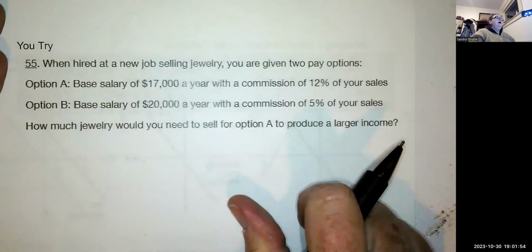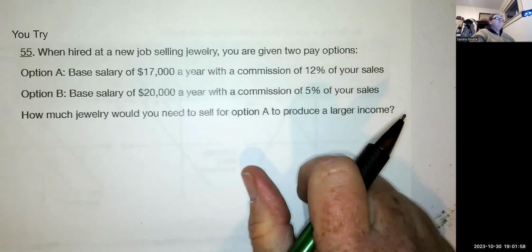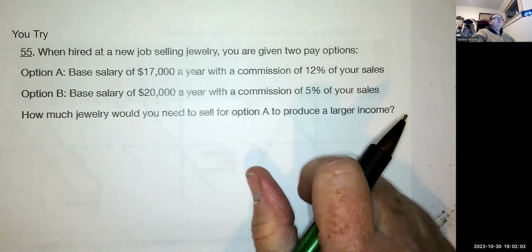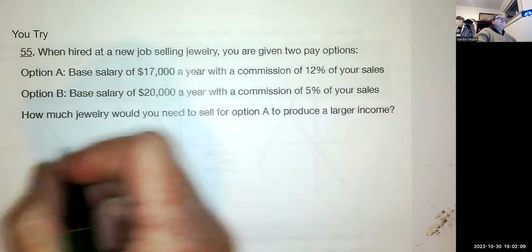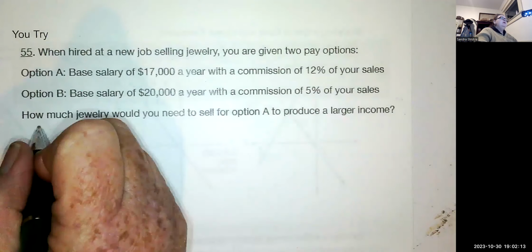Last one. When hired at a new job selling jewelry, you're given two pay options. One is option A with a base salary of $17,000 a year and a commission of 12% of your sales. Option B is a base salary of 20 grand with a commission of 5% of sales. How much jewelry would you need to sell for option A to produce a larger income? This is just like the last one. Let's go.